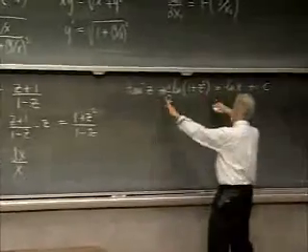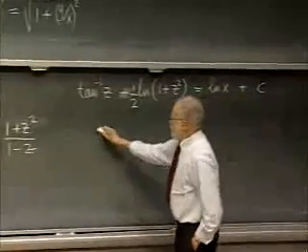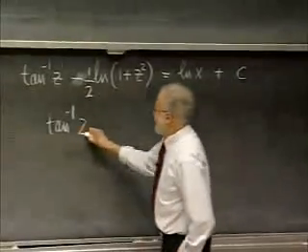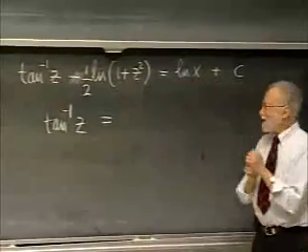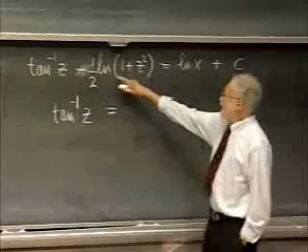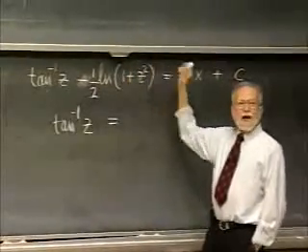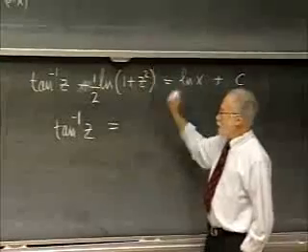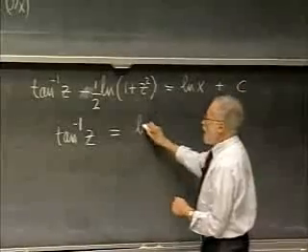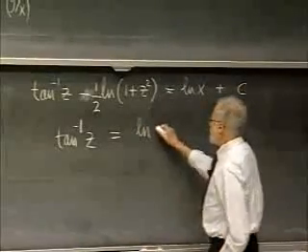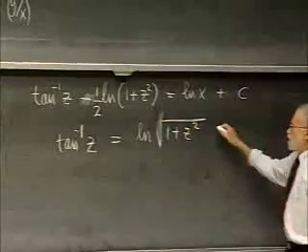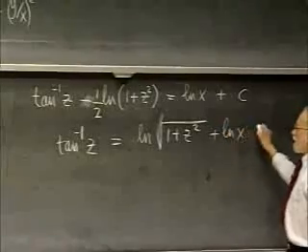And now what? Well, let's now fool around with it a little bit. Although probably a lot of you are better calculators than I am. I'm going to use as many laws of logarithms as possible. I'm going to put this in the exponent and put this on the other side. That's going to turn it into the arctangent of z equals the log of the square root of 1 plus z squared, plus the log of x plus c.